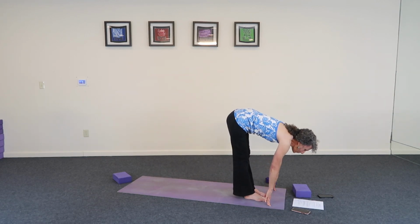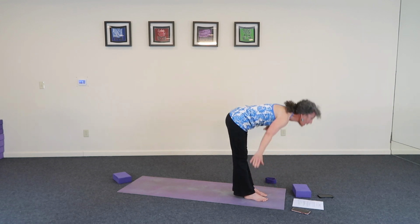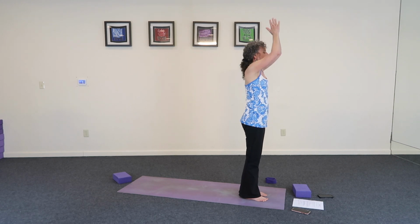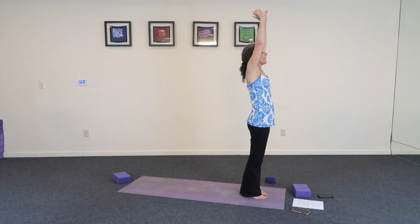Come into halfway up and fold down. Inhale all the way up and back to your heart. We're going to do the other side. Inhale all the way up. Exhale down.